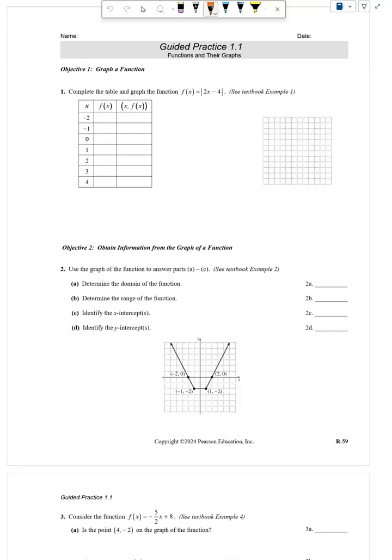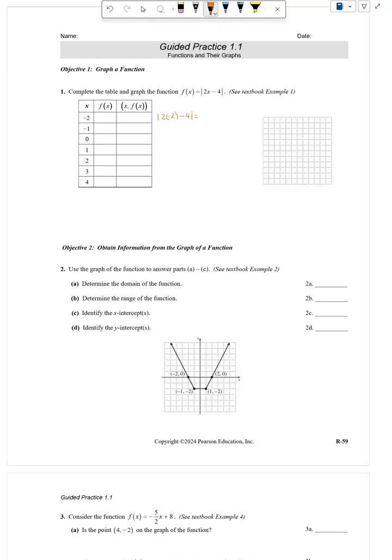So we're given our x's, so we're going to just put our input, our -2, in for our x, okay? And then we'll write our output, which is our y, in for our f of x here, and then we'll write it as an ordered pair, which is what we'll plot over here at the end, okay? Alright, so to start off with, we're going to have the absolute value of 2 in parentheses, since we're putting -2 in for x, -2 minus 4.